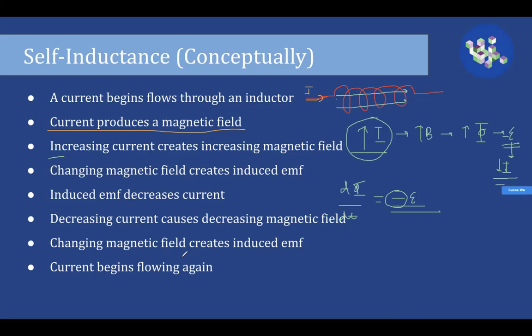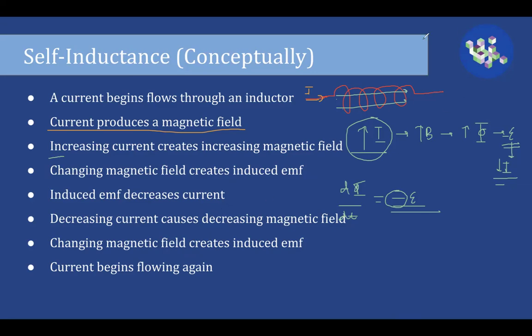So you can start thinking about what the inductor really does. Well, if I have an increasing current through it, the inductor will behave in such a way that it will try to decrease the current. And similarly, if I have a current going through an inductor and over time it's decreasing, the inductor will behave in such a way that it will work to try to increase the current through it.